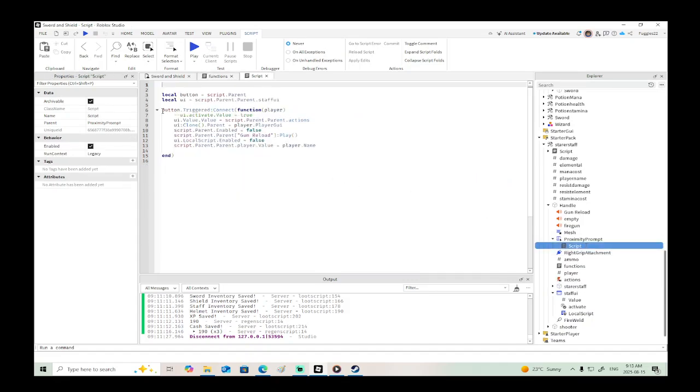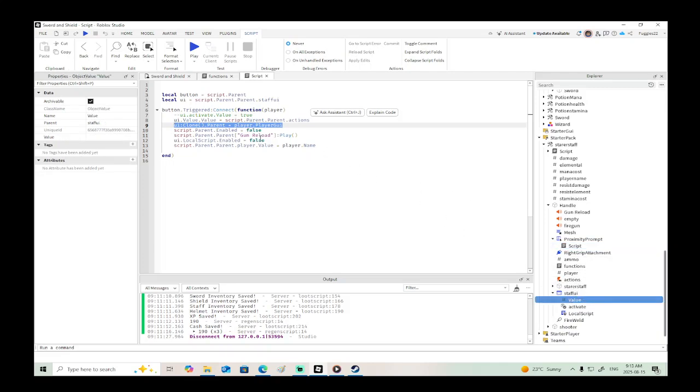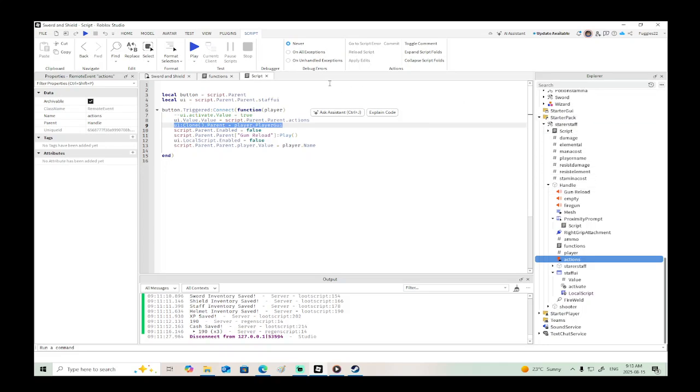What we do is when we activate the prompt, it clones the interface to the player. It binds the value on the interface to the remote event, which is in the weapon. That allows us to bind player functions, so the player can ask the server to do things, right? So what we're doing is we're letting the player ask the server to spawn in the projectile, and that allows us to.